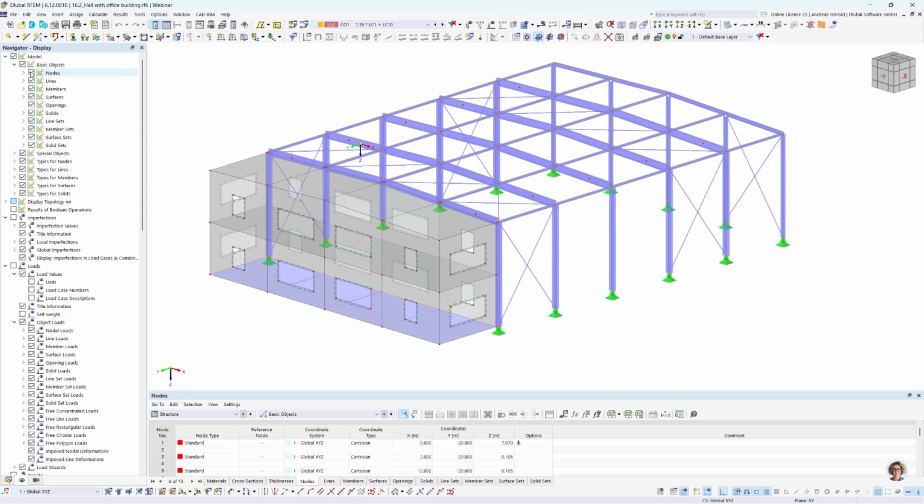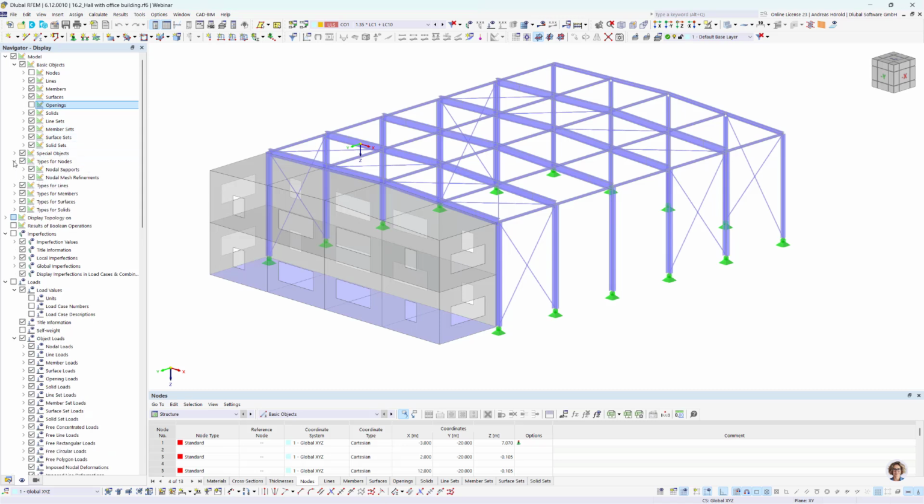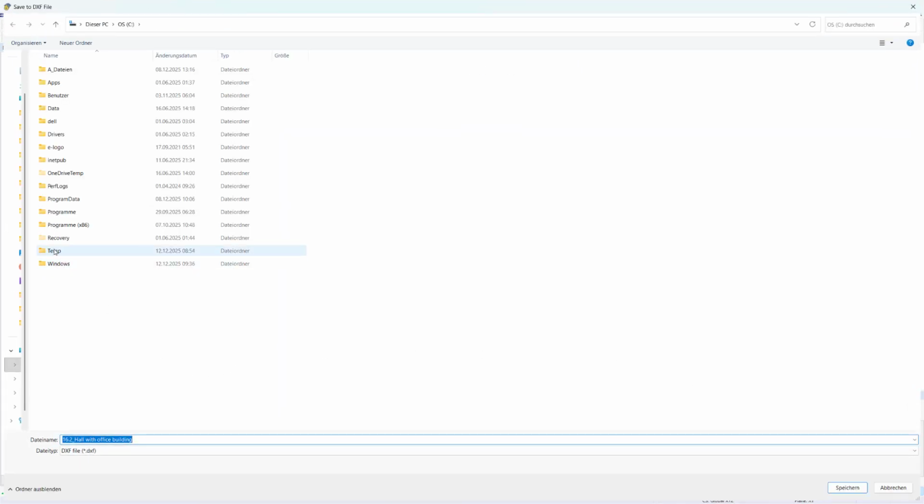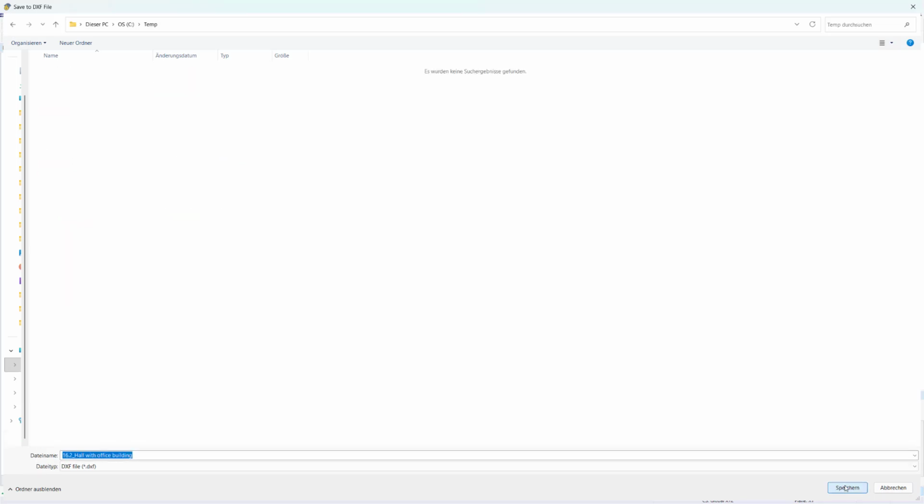For example, also the nodes, I deselect the nodes, then the openings. That means only the line around the opening, and the nodal supports. So then right-click, export 3D scene to DXF. Okay.